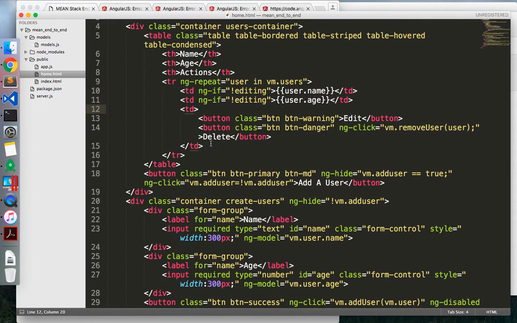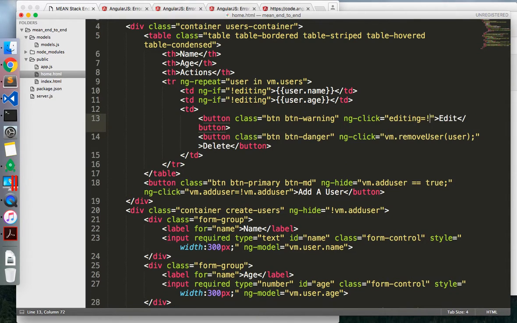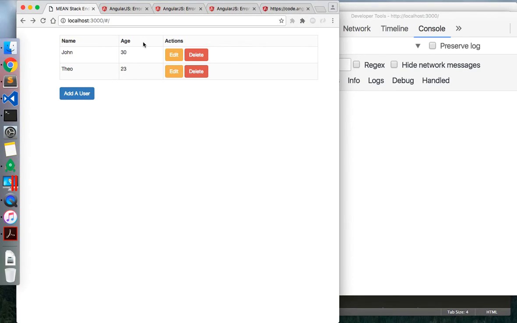what do we want to do? We're going to do ngClick. We're going to say editing equals not editing. So let me try this out, see if it goes away. Do edit. There it goes. It goes away.